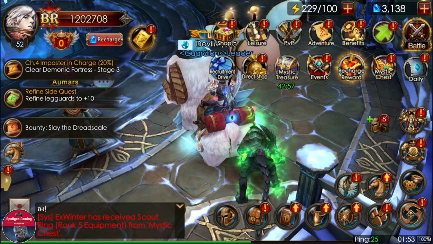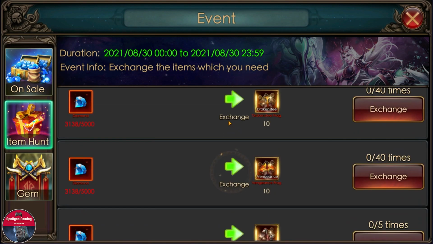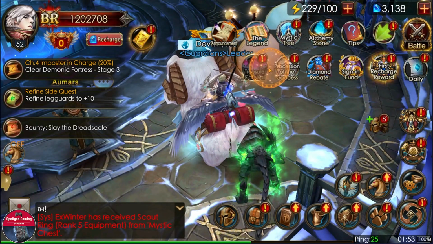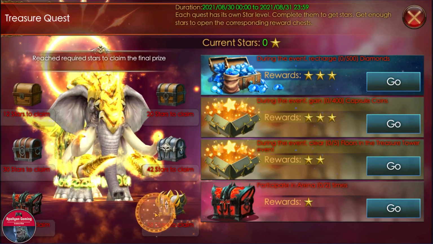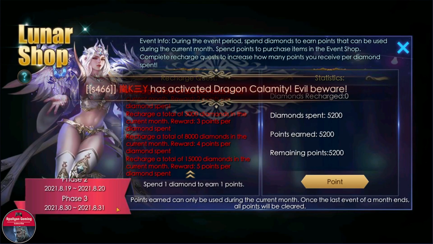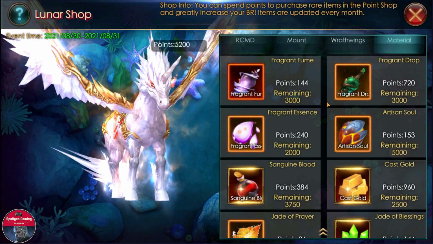And now let's go and check out the item hunt quickly. I don't think I have seen anything new here, but you can pause and see there's nothing new. And as for the Capsule Toy Machine event, discount shop is bad. 50 Star Quest is looking bad. This is gonna be the last Lunar shop of the month that we will be getting.